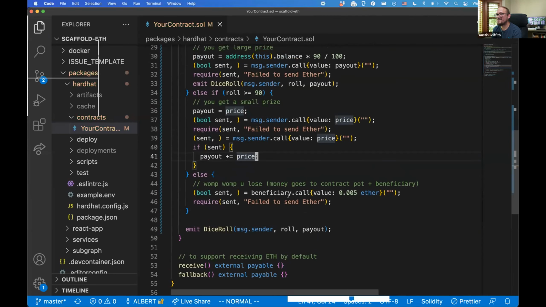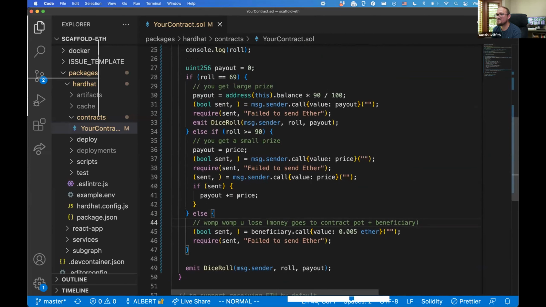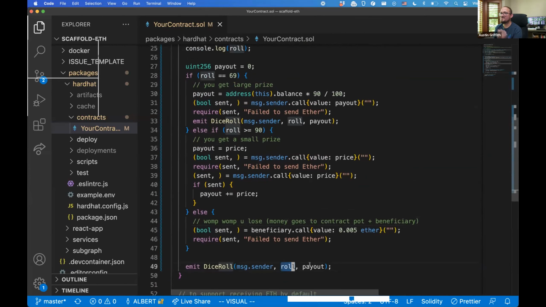All right. And then finally there would be no winner in this case, right? So payout is maybe 0. Should we still do the roll? Yeah, payout is 0. It's fine. Okay, that looks good. Maybe let's run it once or twice and make sure it looks good.